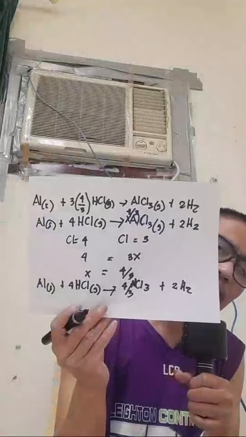Guys, very clear ha? Natay fraction. So what we'll do to the fraction now? We will multiply both sides. And then, Sir Sotero, why did we not multiply both sides there at first? Because that is only for the reactant, not for everybody. Not for the reactant, not for the product, only for the reactant. That's why we need to multiply that there. Here, it's both naman talaga siya to cancel the fraction.